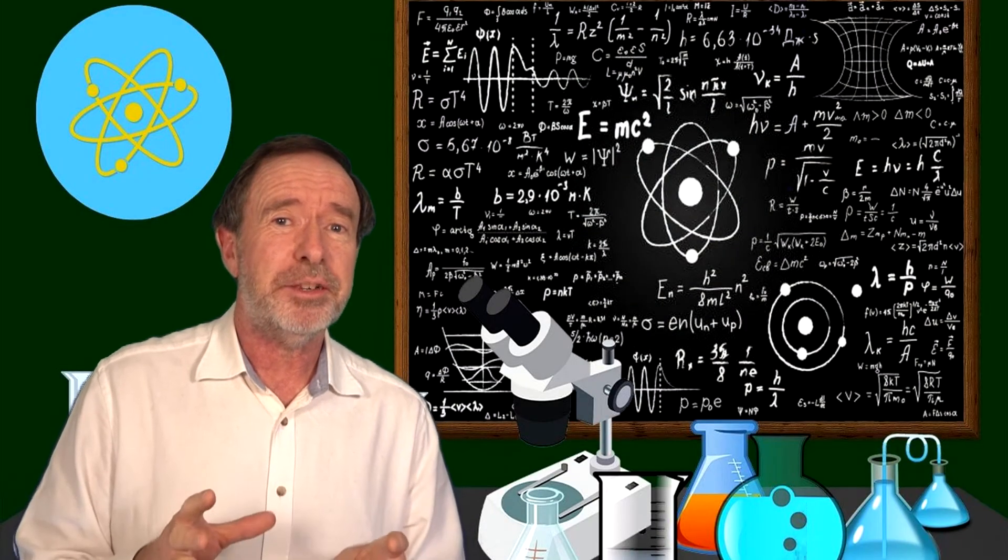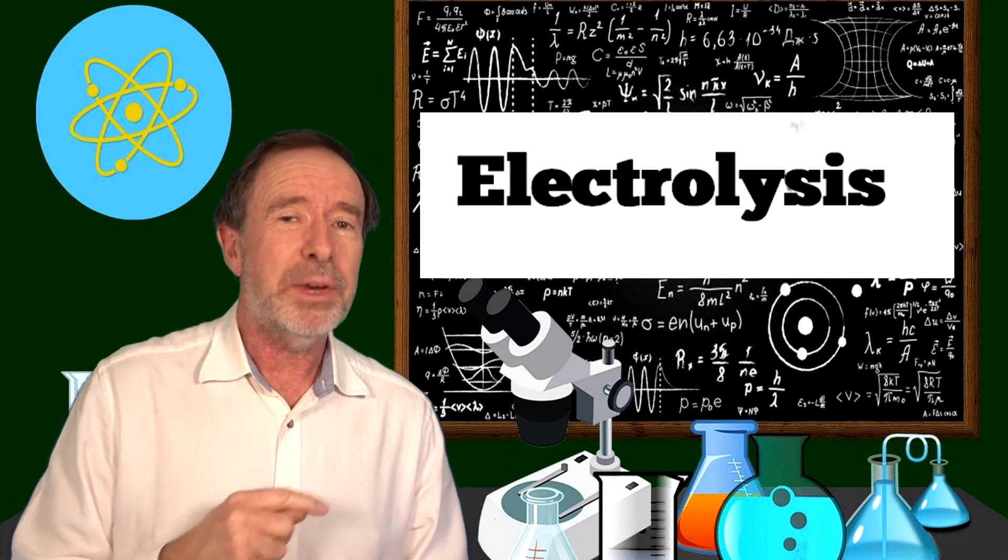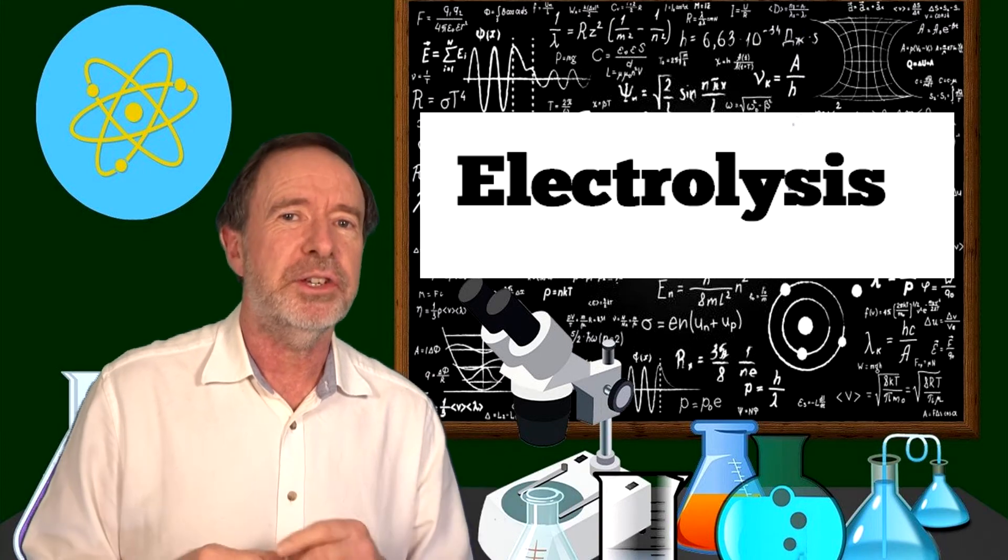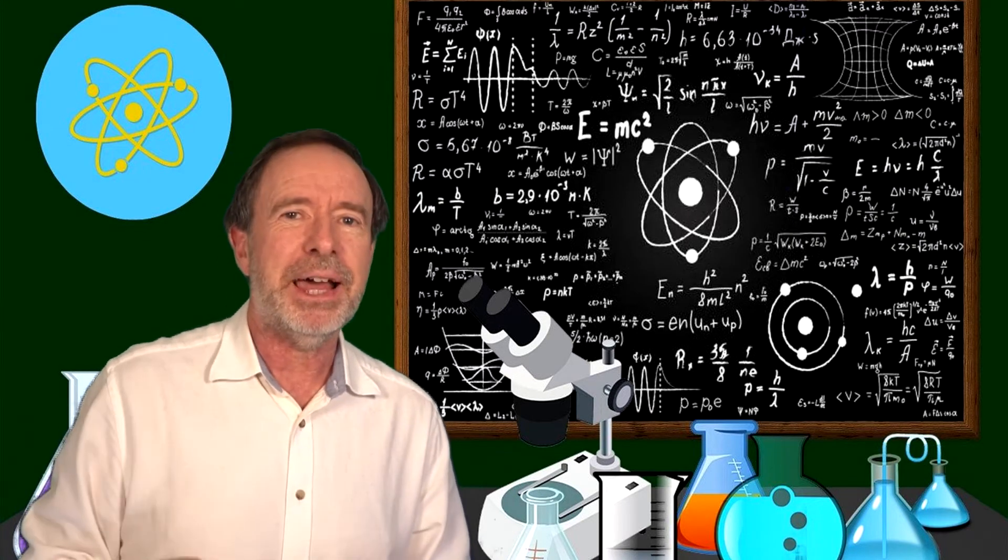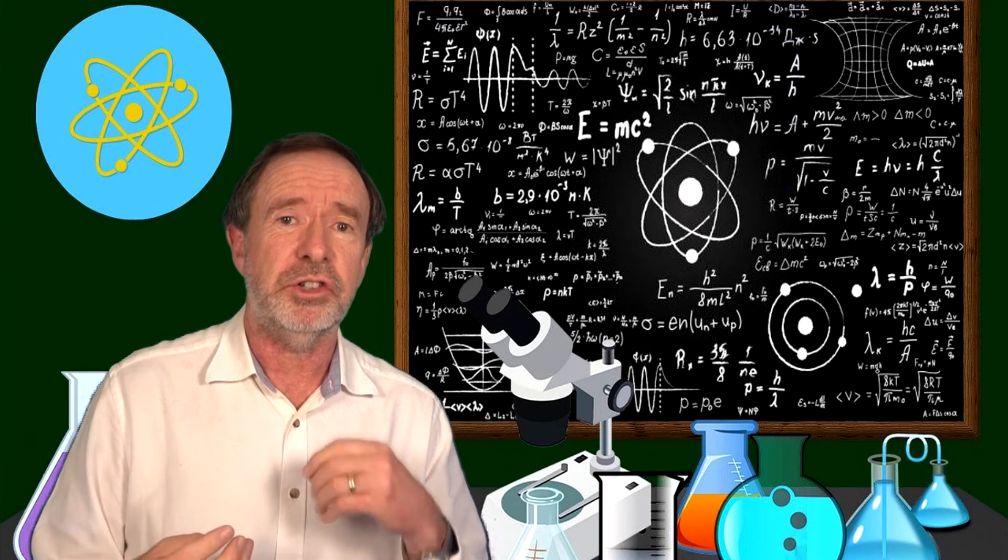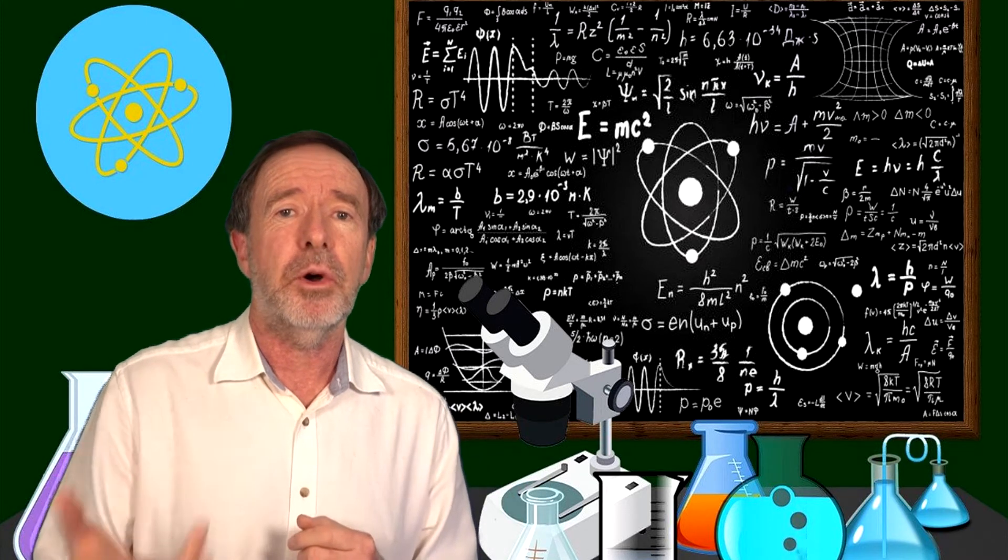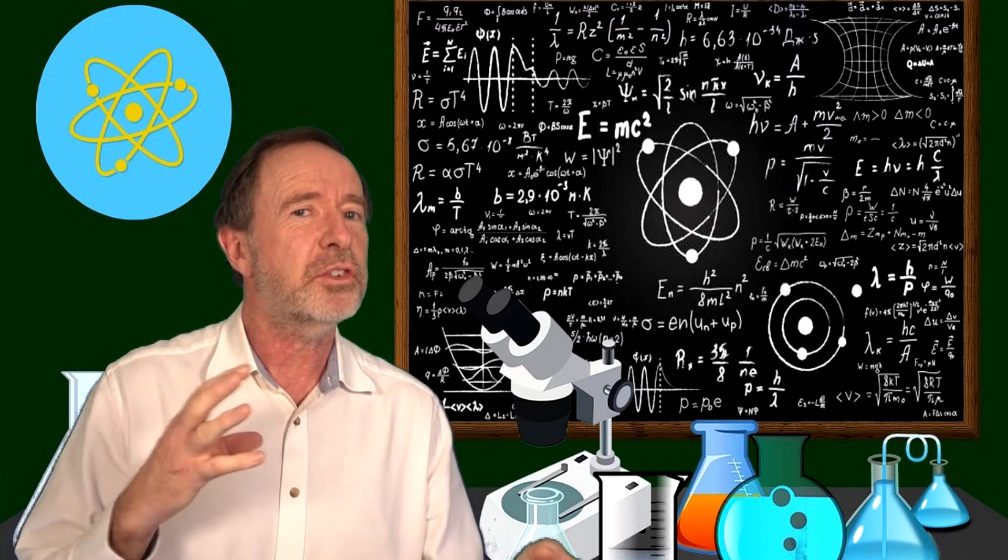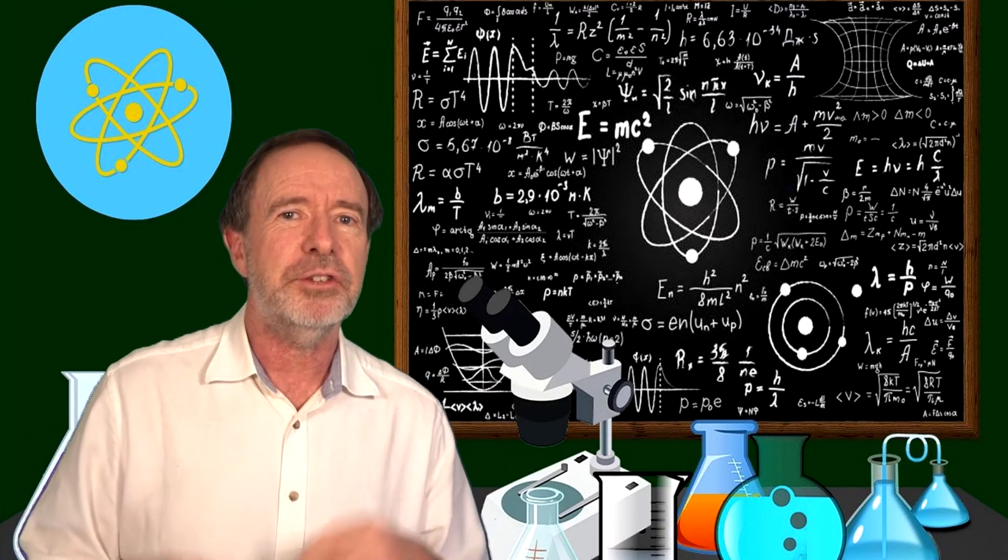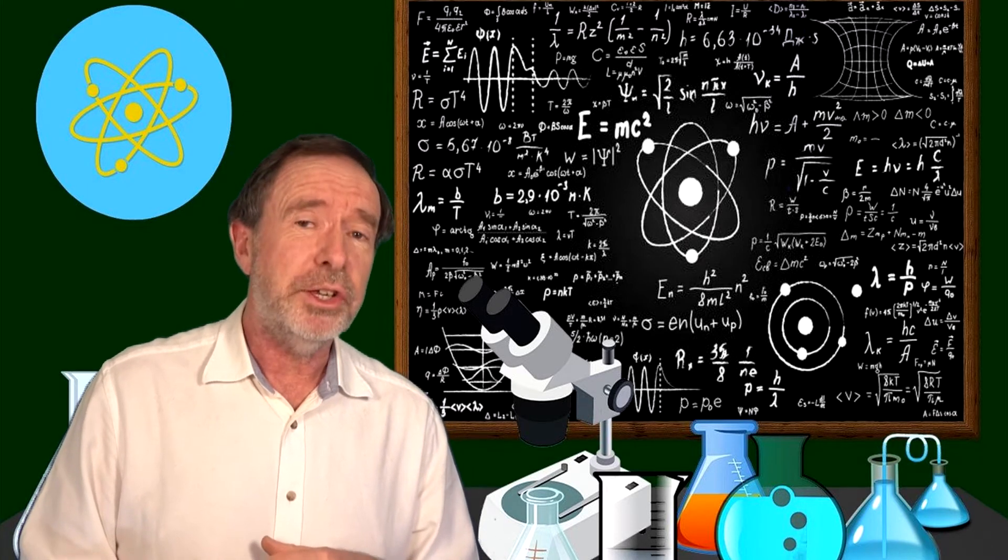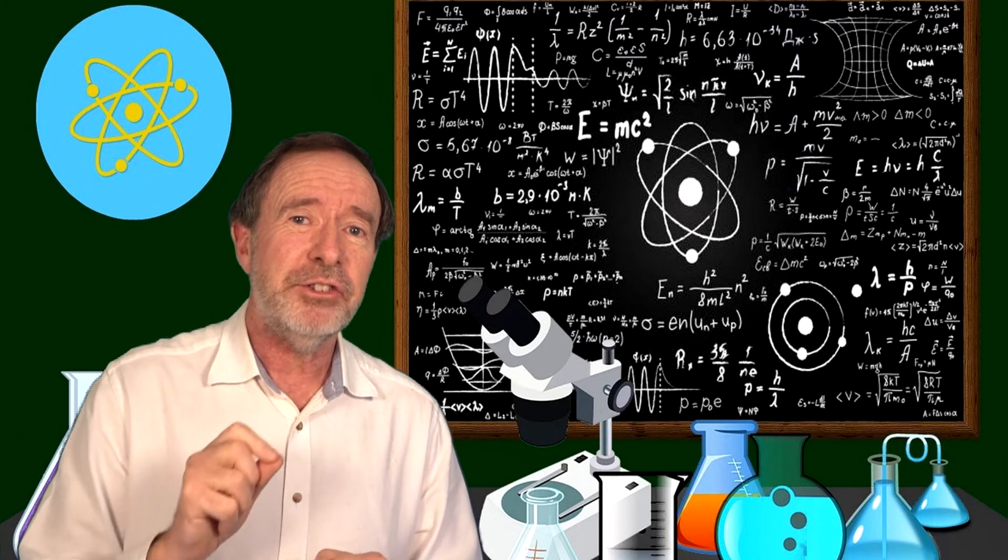So while that's happening let's just explain what's going on. This is called electrolysis, splitting up the water into hydrogen and oxygen, and we're filling up that can now with a mixture of hydrogen and oxygen, two lots of hydrogen to one lot of oxygen. And you might say well if the hydrogen and oxygen likes to be together so much why don't they combine again to form water and they would do if you give them a little bit of energy.